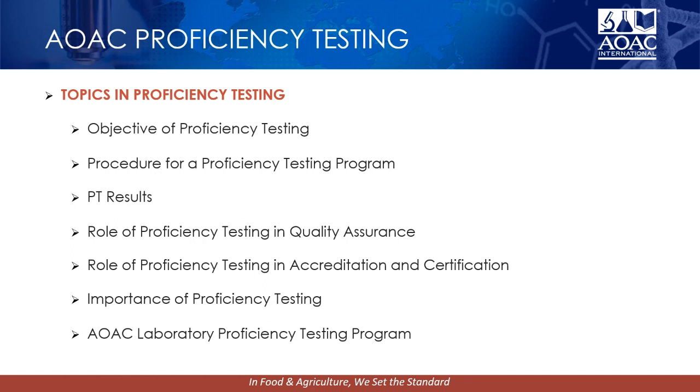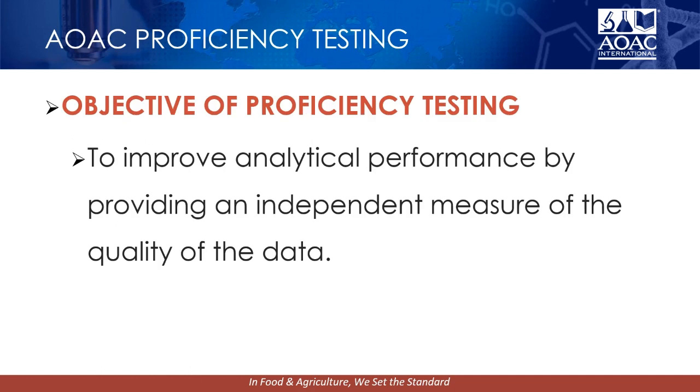Then we'll move into the role of proficiency testing and quality assurance, the role of proficiency testing and accreditation and certification, the importance of proficiency testing, and then we'll get into the specifics of the AOAC laboratory proficiency testing program. So first, the objective of proficiency testing. The overall objective is to improve analytical performance by providing an independent measure of the quality of the data.